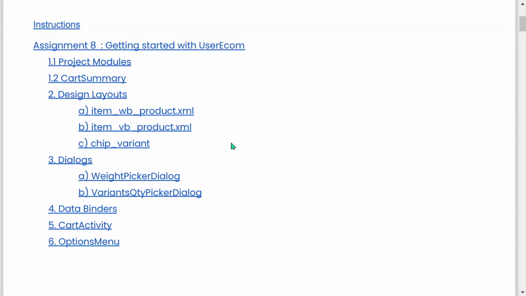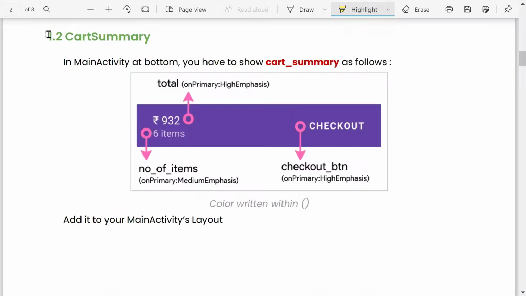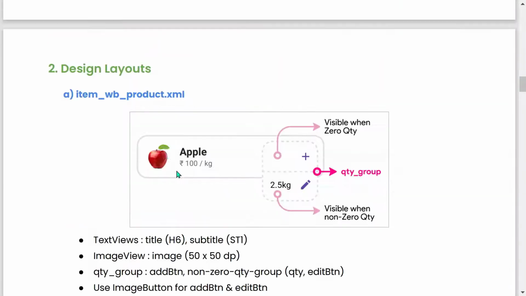We are not going to implement the UserEcom app all at once. In this tutorial we will implement only products list, search, and cart. We will do so by these 7 tasks. First, you will create your models module for using model classes which you created in our course's 4th module. 1.2. Create cart summary layout in MainActivity.